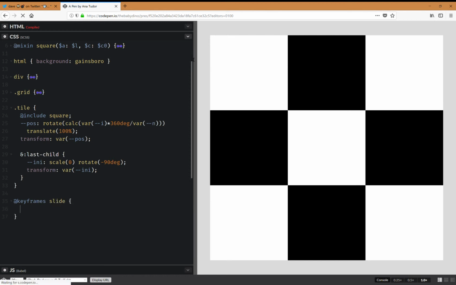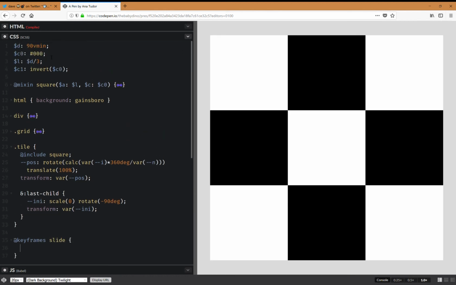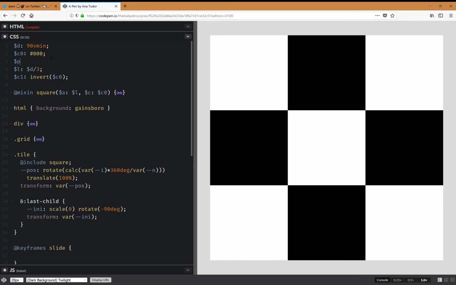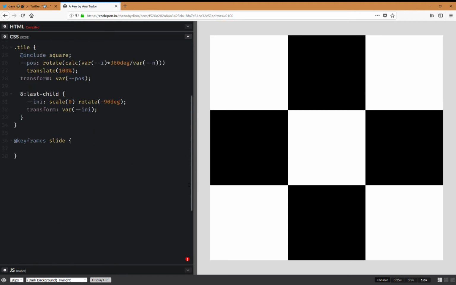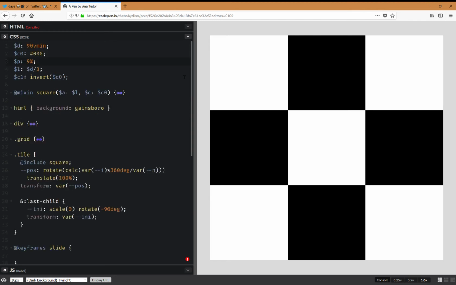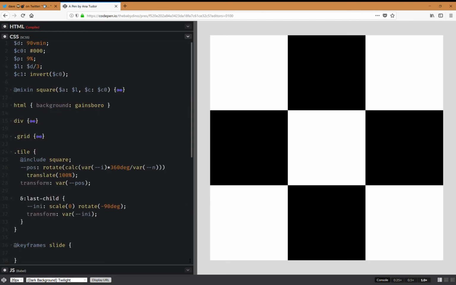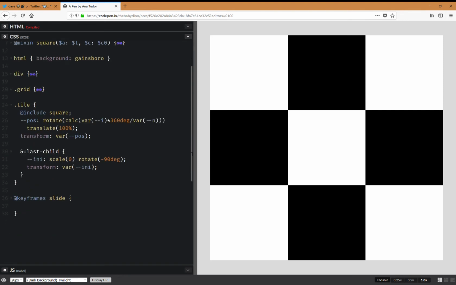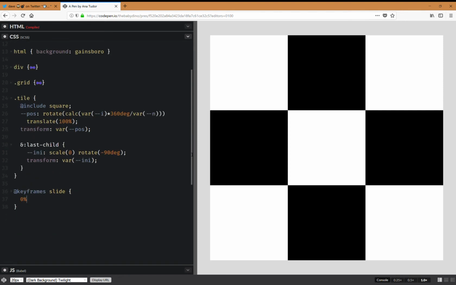So here, one more thing I'm going to do, I'm going to set a percent value. So this is going to be something like a base percentage value. So let's say it's going to be something like 9%. So here within, what's wrong? Okay, nothing. So 0%, then I'm going to set that percentage.